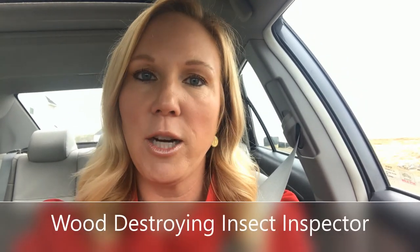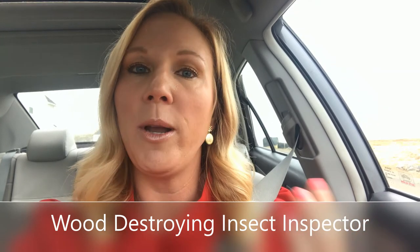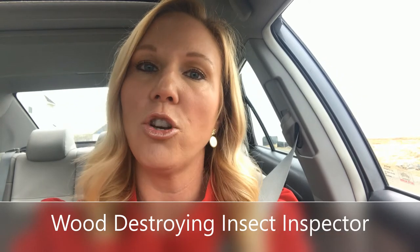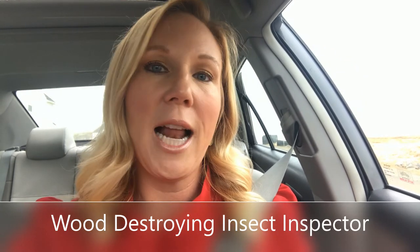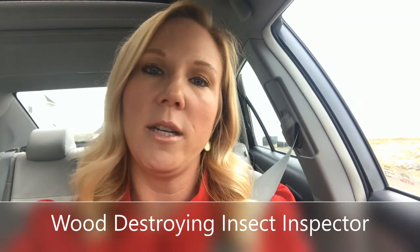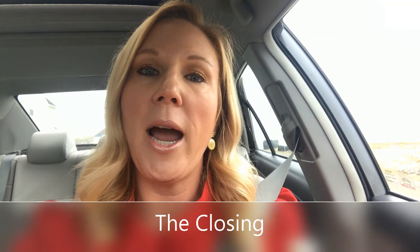The third time someone will be coming into your home is for the wood destroying insect inspection. They will inspect the exterior of your home and your garage to make sure there are no wood destroying insects, but they also need to come in and inspect the foundation from the inside. What they may do is just go in and out of the basement — it depends on your comfort level — but they will need to come inside your home.